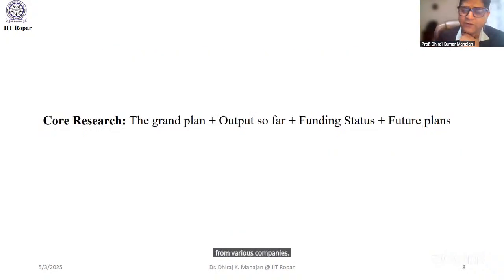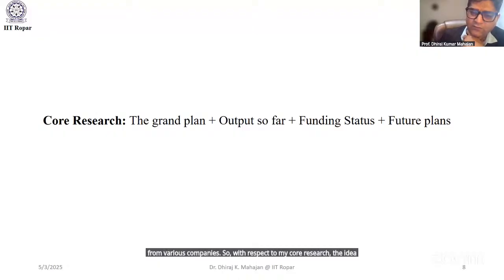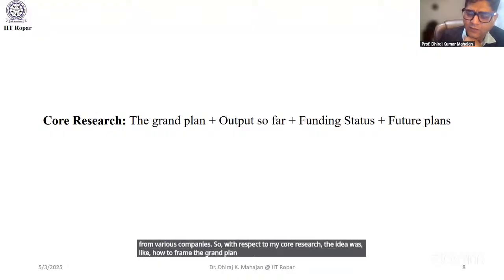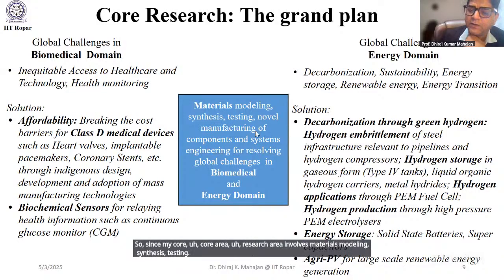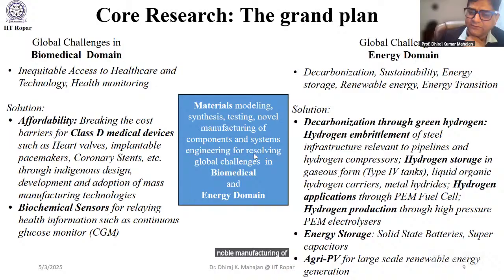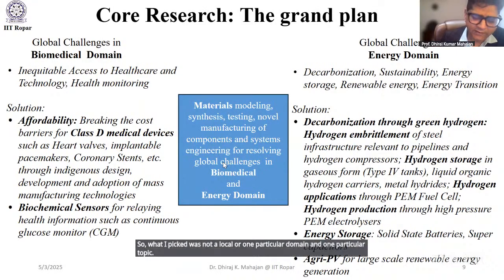So with respect to my core research, the idea was how to frame the grand plan, then the output, and this is what I will share. Since my core research area involves materials modeling, synthesis, testing, novel manufacturing of components and system engineering for resolving global challenges, what I picked was not a local or one particular domain and one particular topic. You may differ with me.